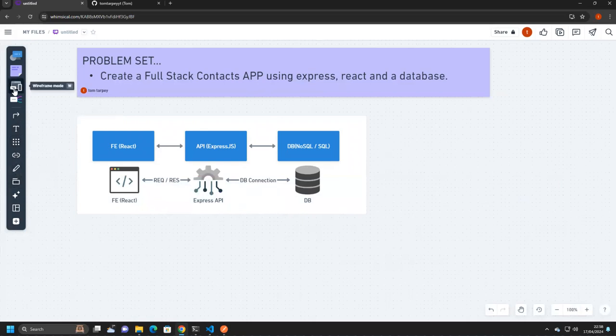Can we build out a wireframe or a mind map? I've got a table. There we go. Maybe. No, you know what? I'm just going to use notation.